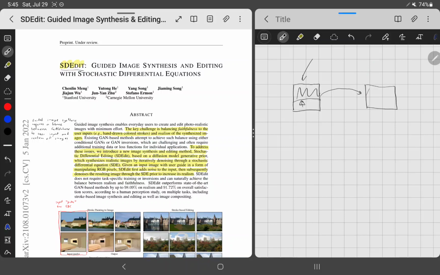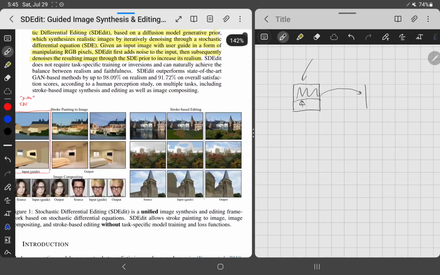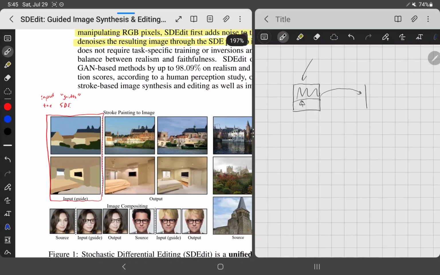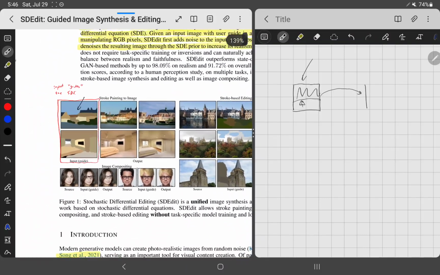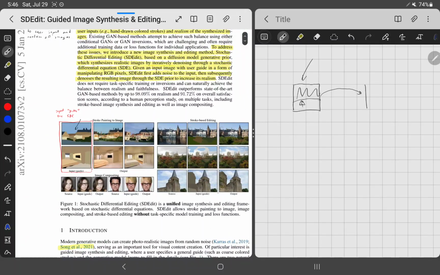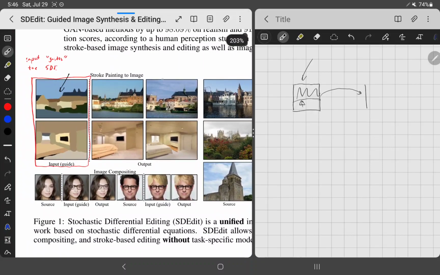So you actually would have some nice backgrounds, but I'm not even going to pretend to draw those, so it'd probably be better to show it here, because I can't draw a nice scene. But you have this initial scene here. This is what they call a guide. What you want to output is something that looks similar to this image, but also looks good. They call this the faithfulness realism trade-off. This image is very realistic, but you also want it to be faithful to the initial sketch that the human drew.